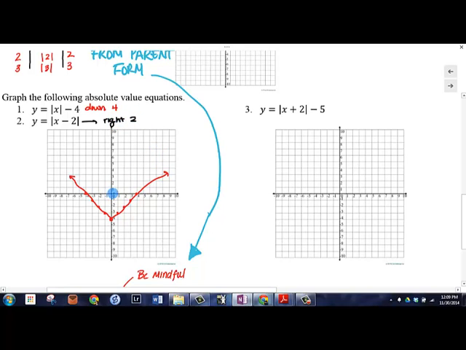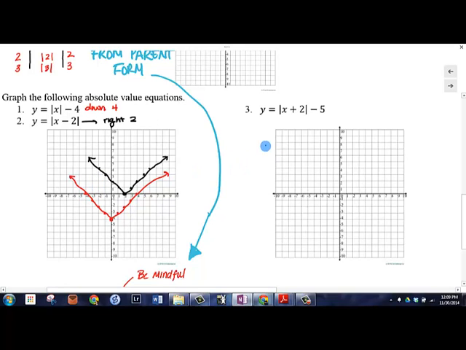Okay, so now I'm going to go from the origin, 1, 2 over. Here's my vertex. That's what I moved. And then I'm going to duplicate this pattern I did here. Up 1, over 1, up 1, over 1. And then I'm going to go left 1, over 1, left 1, over 1. And then I'm going to draw my line. See if I can get a little bit better. The right side seems to be more difficult for me. And there's example 2.